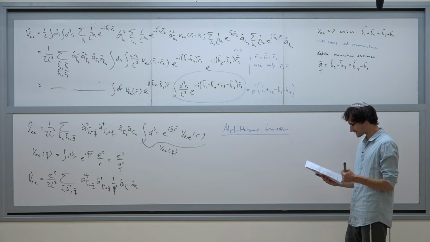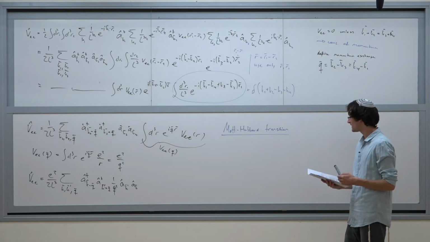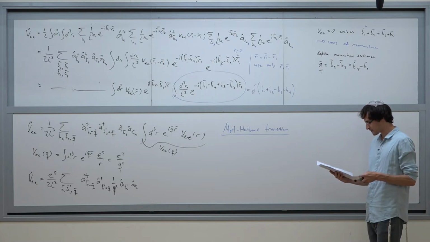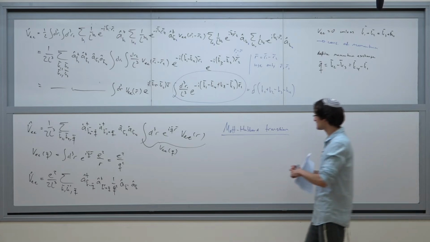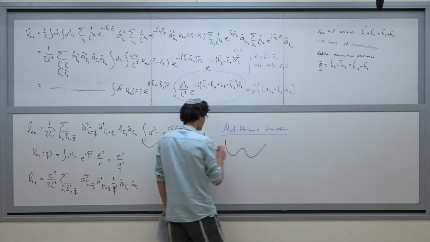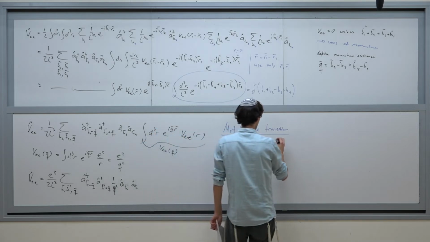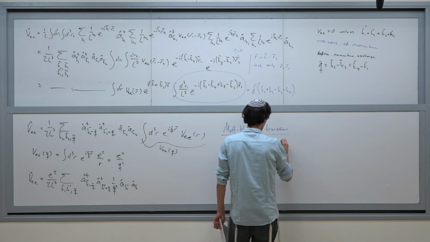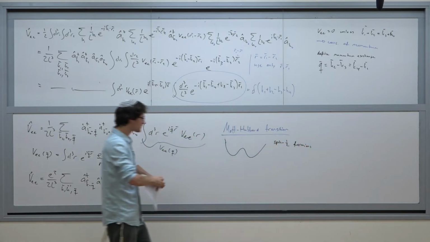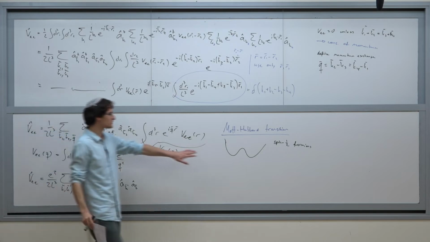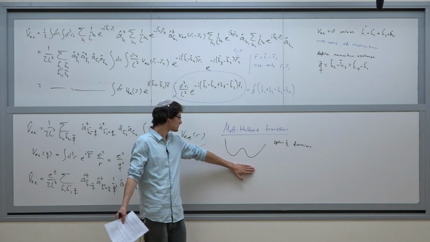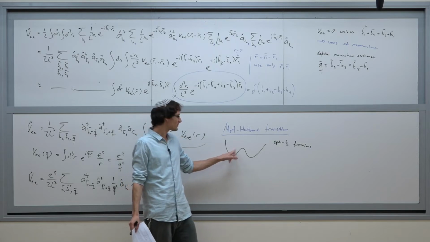Okay, next. Let's talk about our first example of a many-body system. So we're going to consider fermions, and these fermions are going to sit in a double well potential. Since they're fermions, we're going to use spin 1/2 fermions. So the number of fermions that you can put in the system is either 0, 1, 2, 3, or 4. The maximum is 4 because you have on the left side an up and a down, and on the right side an up and a down.